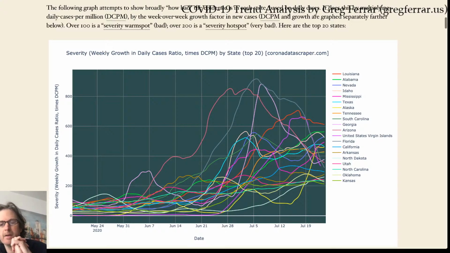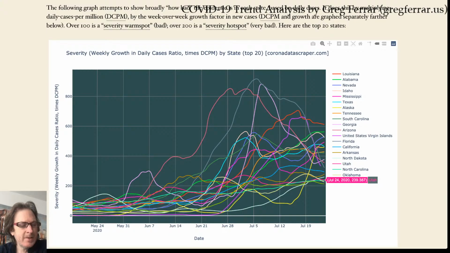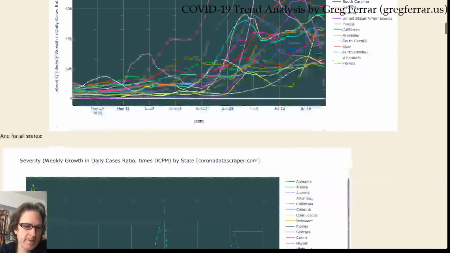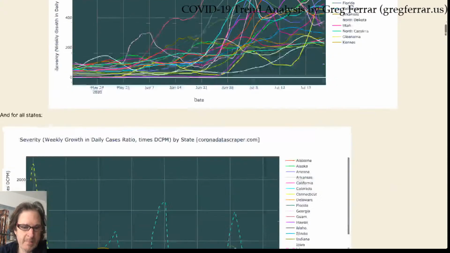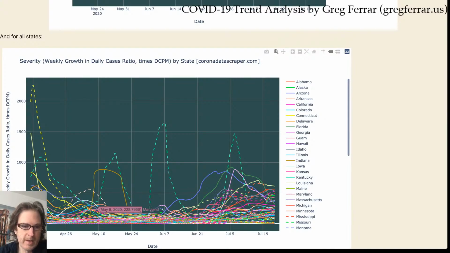It's like the countries, it's kind of a mixed bag. Certainly, if you compare severity now to how it was in late May, things are terrible. Our 20 worst, though, actually that's interesting. I should probably look on the other graph. I just realized these are the current 20 worst as they were back in May. So the ones that are worst now were very good or fairly good back in May. But did we have other ones back in May that were really terrible? Well, yeah, we had, I guess, Indiana and Rhode Island and Nebraska and quite a lot of other ones that were bad back in May that maybe aren't so bad now.